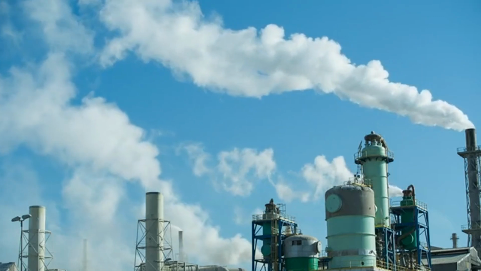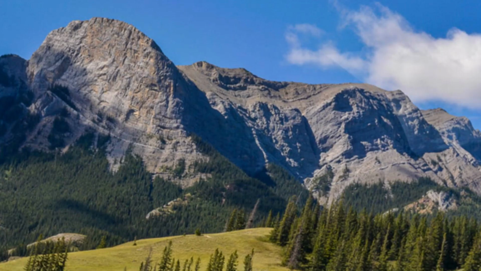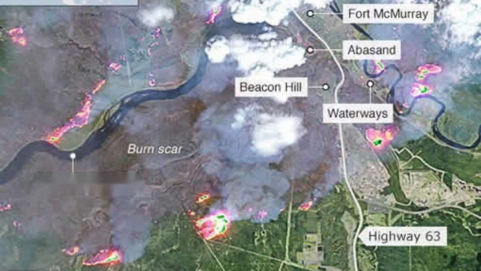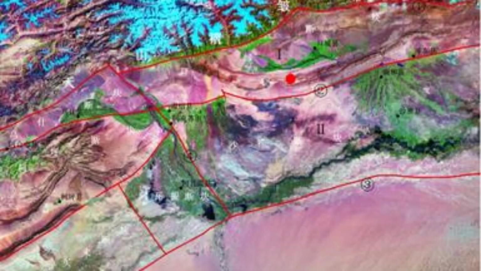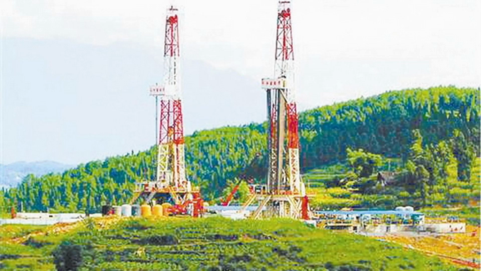Light tight oil is found throughout much of the Western Canadian Sedimentary Basin, WCSB, plus in central and eastern Canada. LTO is found deep below the Earth's surface, primarily within low permeability rock formations including shale, sandstone, and mudstone reservoirs. This kind of oil extraction uses horizontal drilling and hydraulic fracturing.